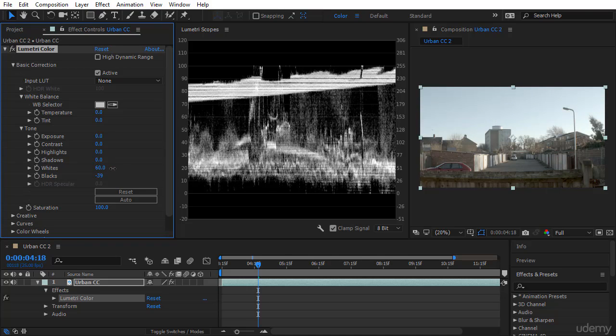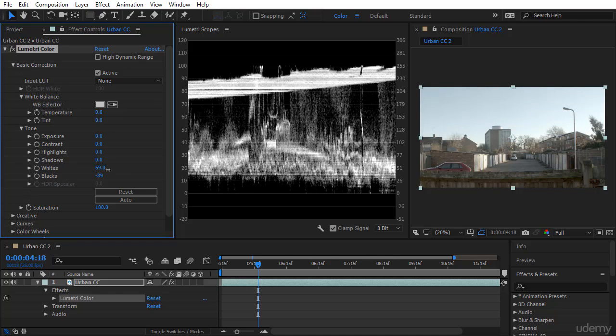In After Effects, you need to be calm a bit and give it some time. It doesn't work like Premiere Pro. It's not as speedy as Premiere Pro. Now I put the whites. I think it's okay. I look at the image. I don't see much, but the waveform here is showing me you're good.